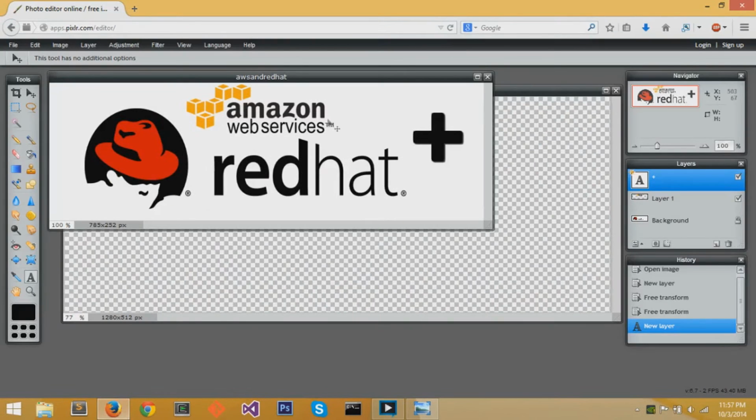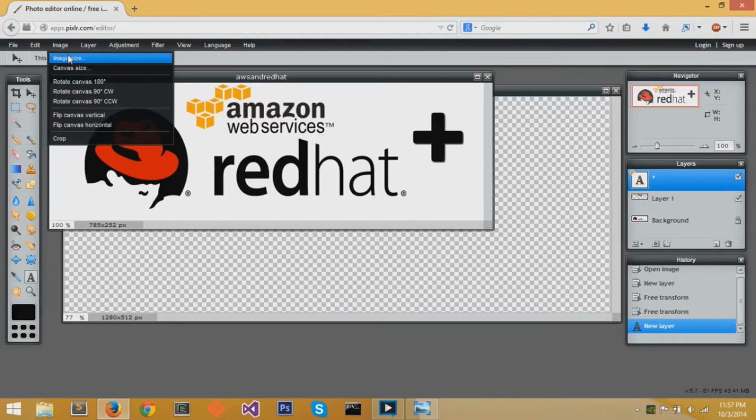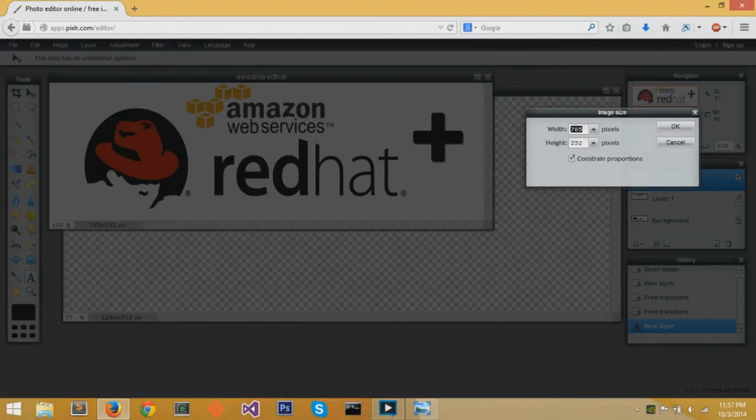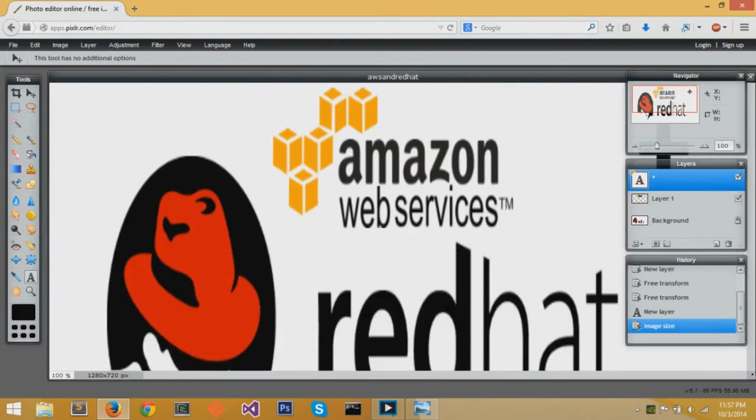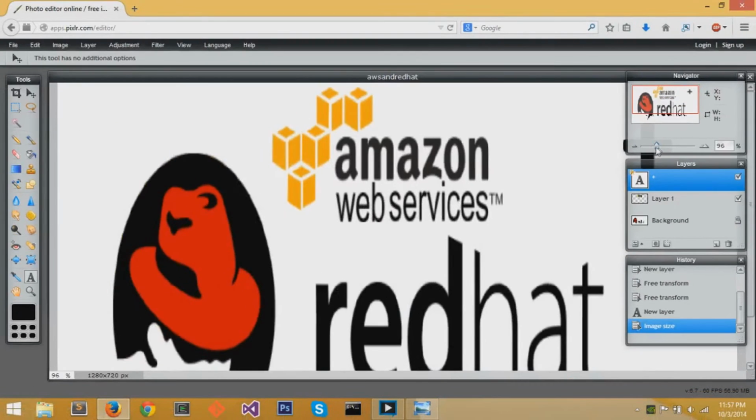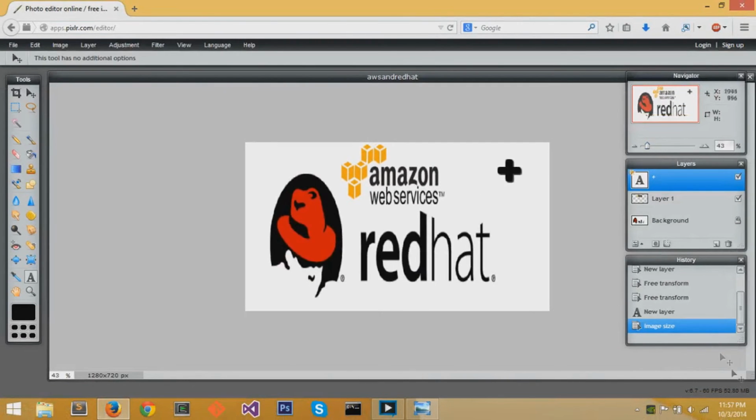Now let's say if we want to change this photo a little bit. I'm going to adjust the image size. The project is still on the web page. As long as you have that web page open, the project will still be there. But if you go out of the web page, then the project will be erased. So I made the adjustment pretty big. I changed the image size to a different proportion, 1280 by 720.